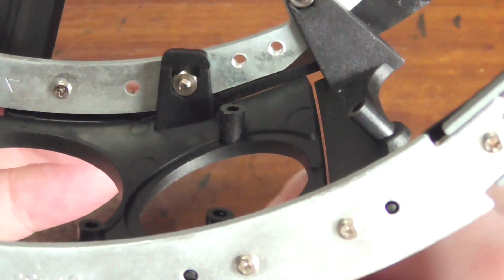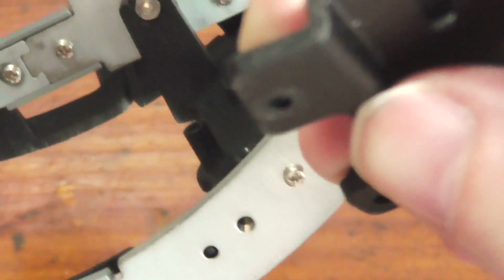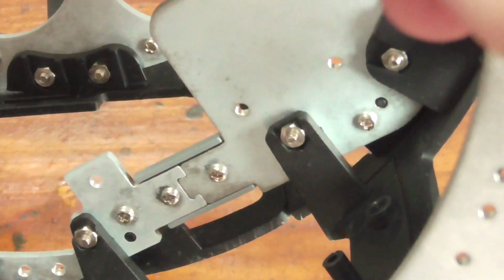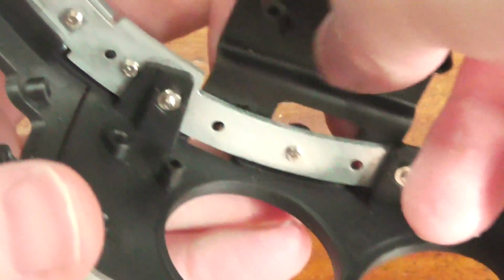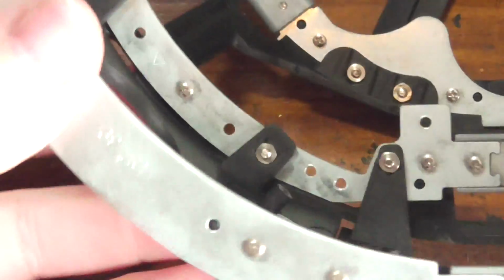So what we need to do is somehow angle this piece. Is this right? Are we angling it down? I'm just looking at the instructions because I don't want to get it wrong for you guys. I think we put that piece over there like that. Yes, we do, because you see that these parts go down and then the projector will install onto it.